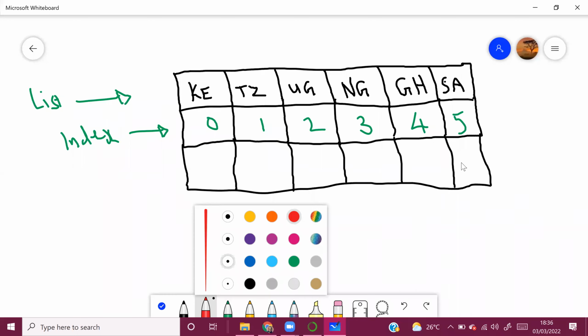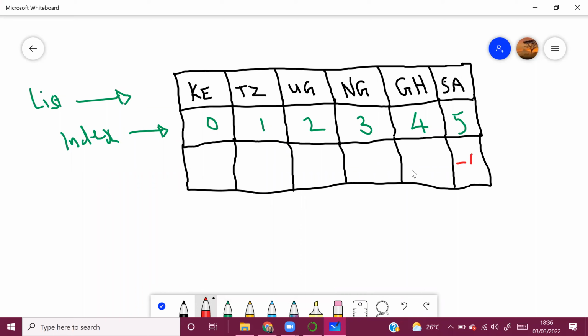This being -1, -2, -3, -4, -5, -6. And these are negative indices.